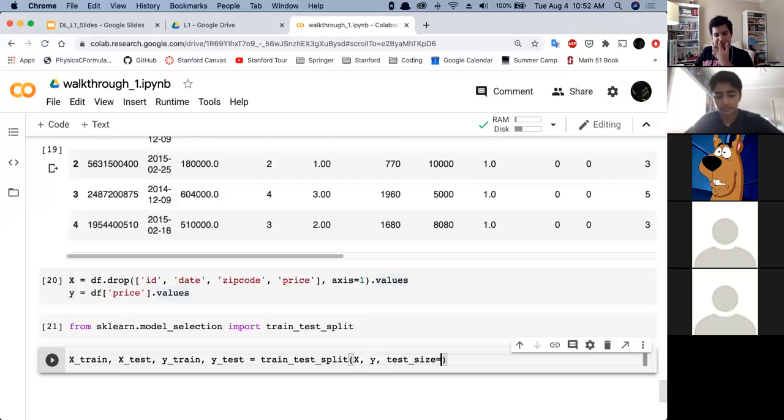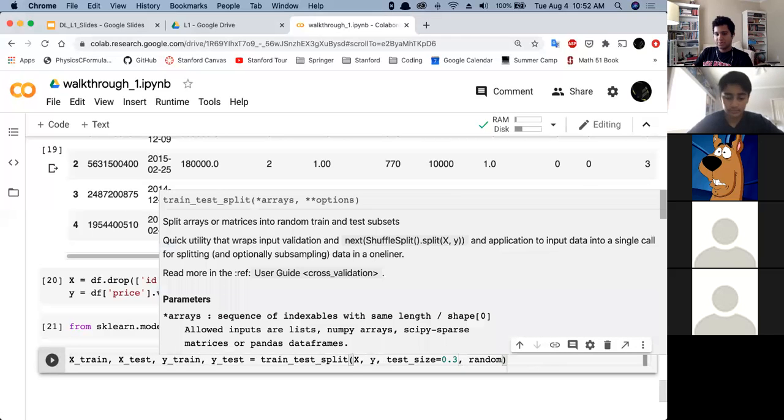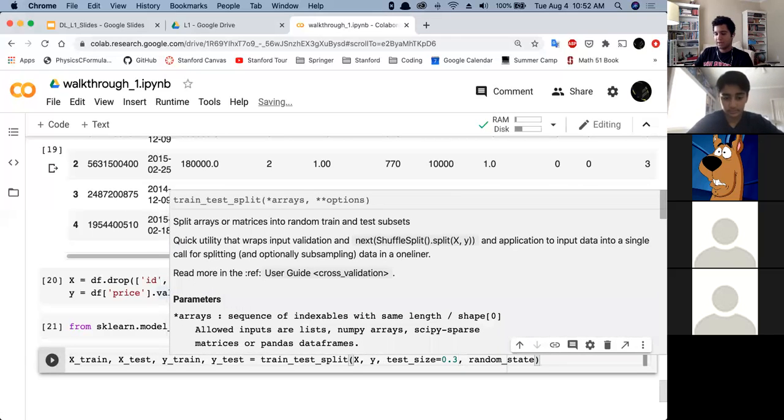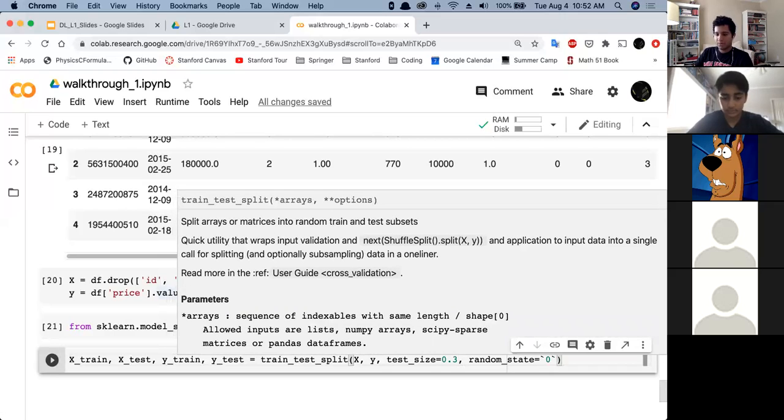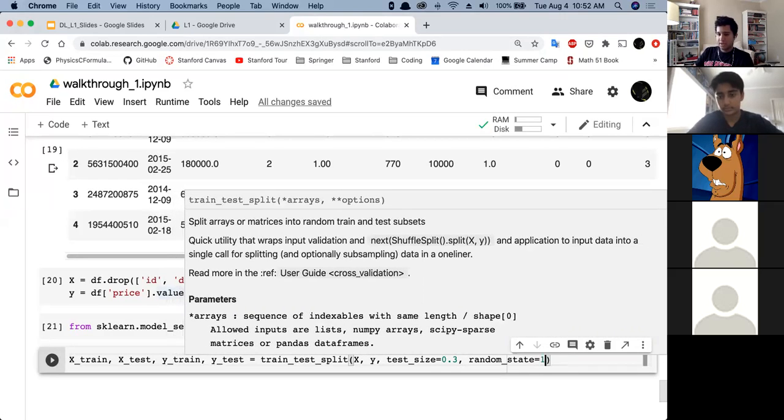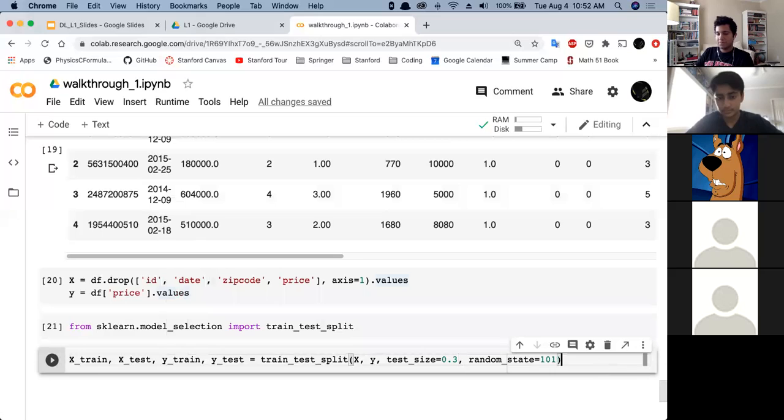So let's do a 70-30 split here. We don't have a validation set in this example. We just have a training set and a test set. Our test set is going to be 30%, and our training set is then obviously going to be 70%, right? And just so that we get the same numbers, let's all set the same random state, and let's set that to be equal to 101, just so that you and I get the same exact random numbers. If you remember what pseudo-random was from the research.